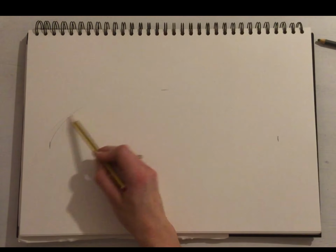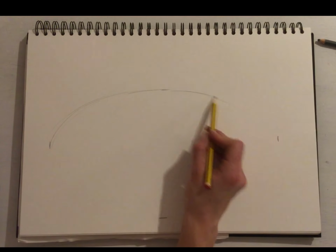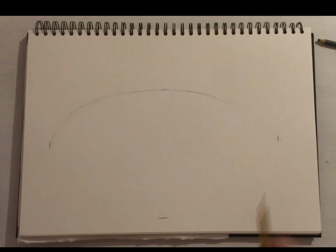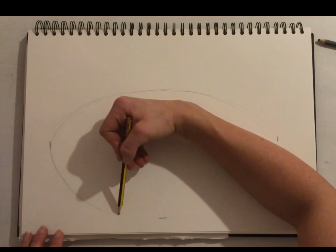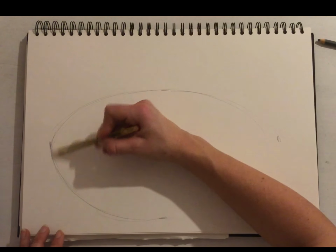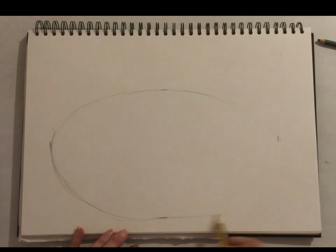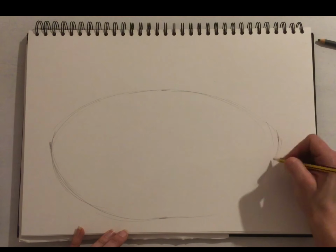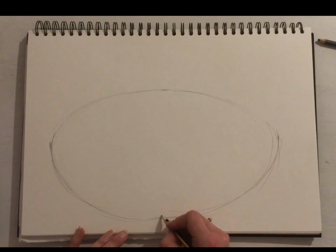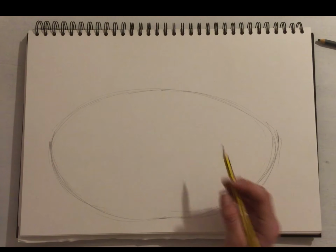me create the oval. I need to make sure there's a nice curve and it smoothly leads on from each point. It'll be a gentle curve at the top and a tighter curve at the sides. I do a few lines to make it so that it's the right curve that I would like.